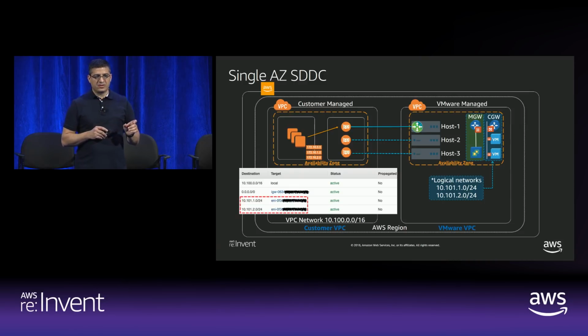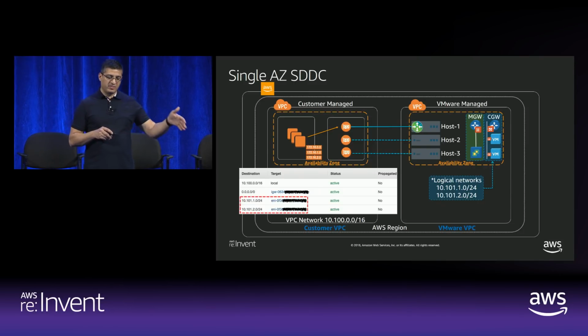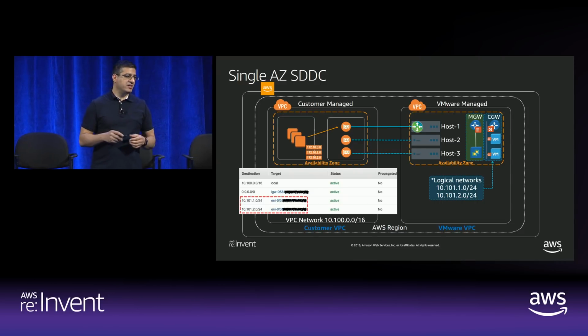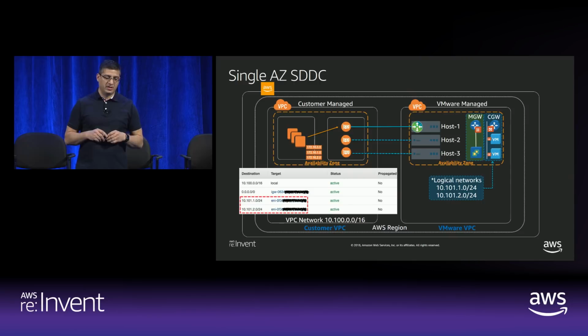And this will depend on the placement of the edge router on which ESXi host or hosts on the VMware side of the environment. The connectivity from the AWS side to the VMware side is controlled by the standard AWS VPC route table. So you can see in this screenshot that there are two logical networks on the VMware side that are listed in my route table with a valid target to be that network interface, that ENI.